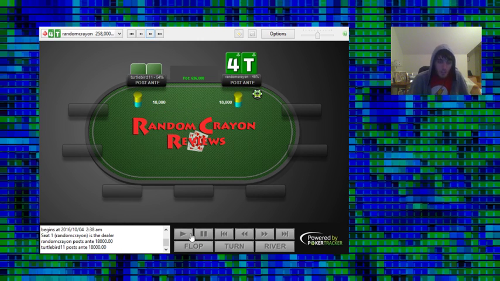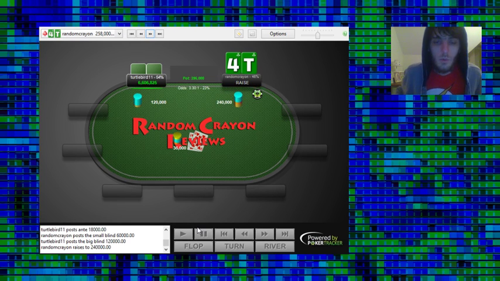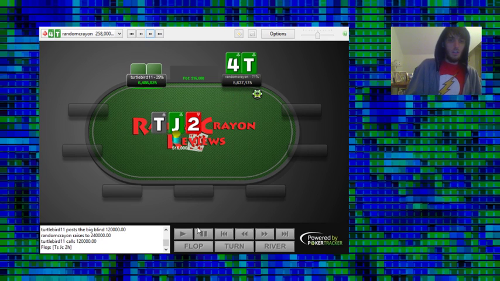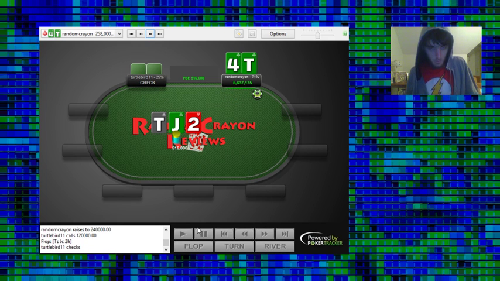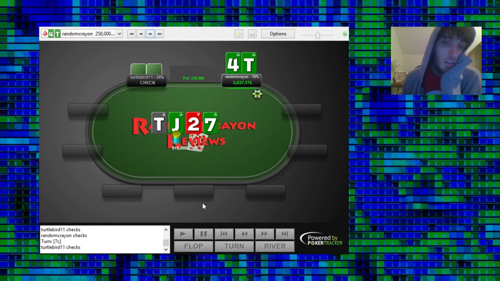4-10 suited on the button. We open, they call. Flop middle pair and backdoor flush draw. Check, check, we turn the flush draw. Now we bet for value, take it down.